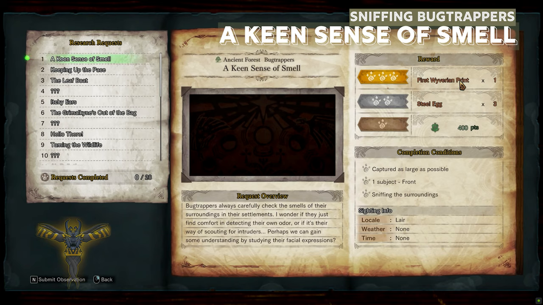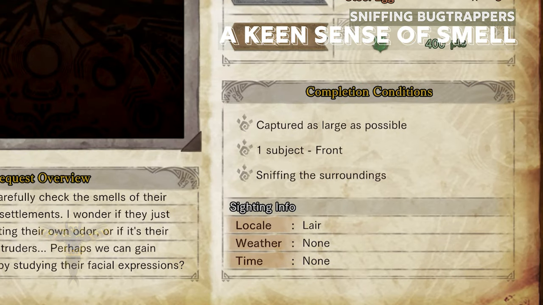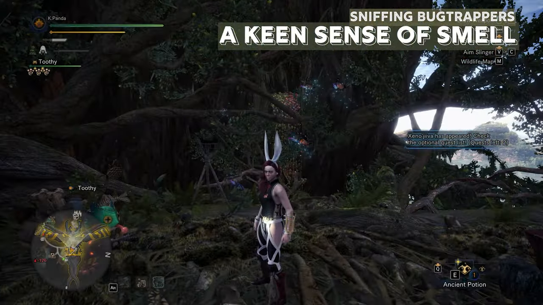The first request requires us to take a photo of bugtrappers sniffing. Bugtrappers can be constantly seen sniffing in search for food or danger to warn them of an incoming predator. To find a large number of bugtrappers, we are going to enter its den.